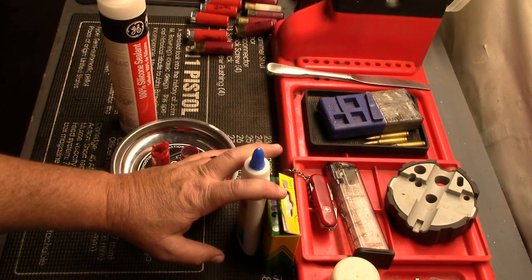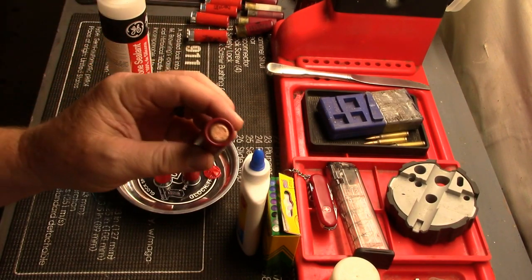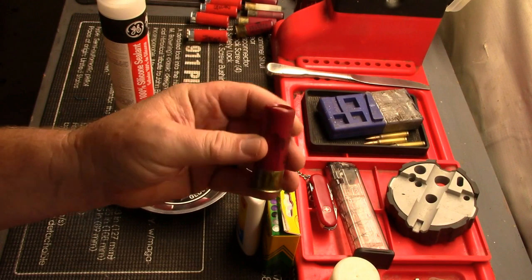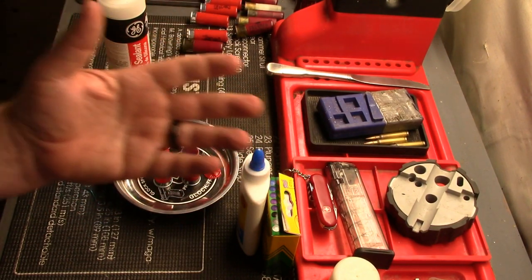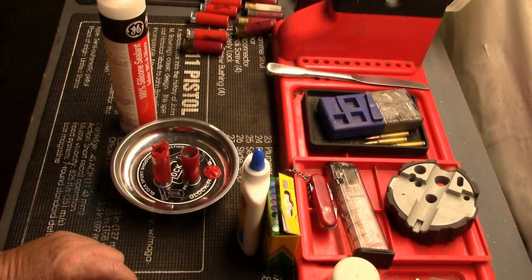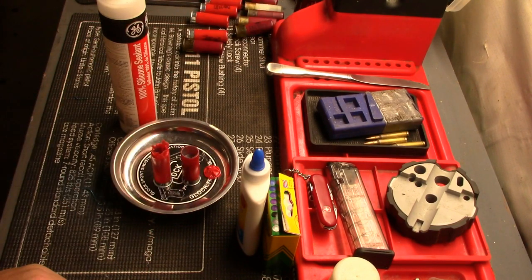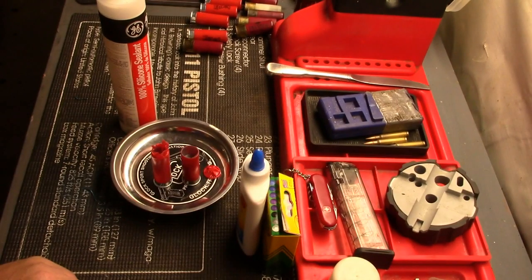You may want to consider making wax slugs, because it may come to a point where these are going to be very, very difficult to find and very expensive. So if you wanted to go deer hunting or whatever, you can deer hunt with a wax slug, and you'll get pretty good accuracy up to 30-40 yards. When you start getting into the 40, especially 50 yards, your accuracy diminishes very much. So that being said, I recommend you start making wax slugs.